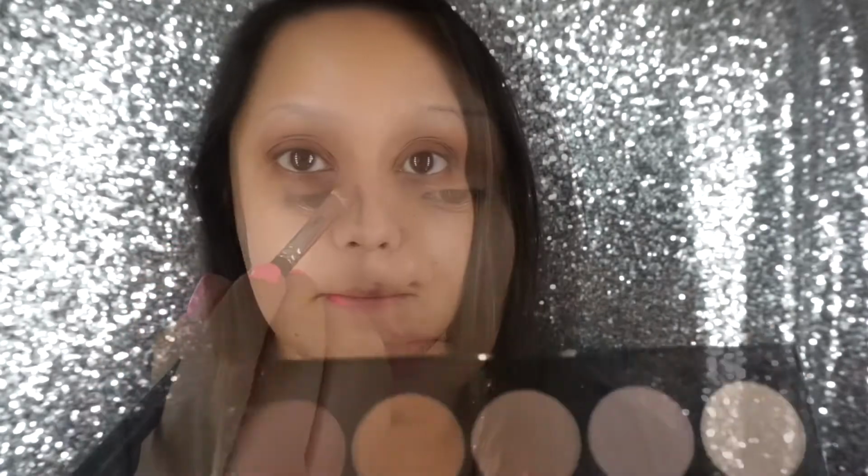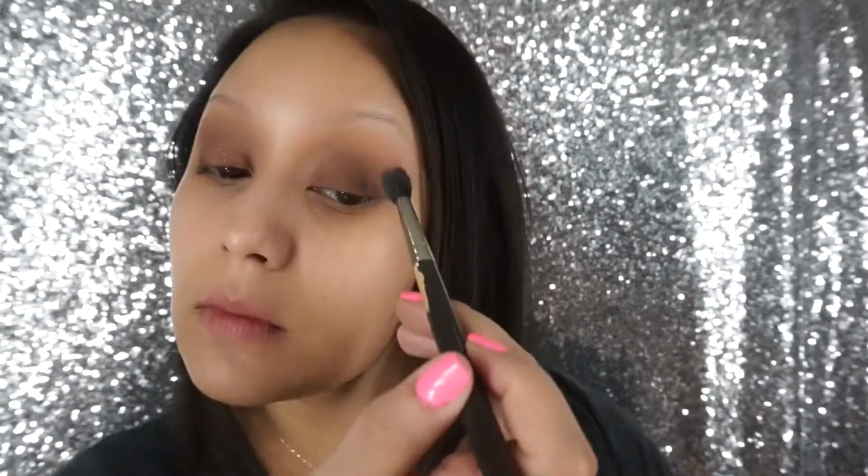And with the edge of the brush, like always, I'm carving the shape of my eye, which will really help keep everything really crisp and defined. Again, I'm going in with that really beautiful caramel warm brown, and I'm using the same brush, the 224, and I'm just using that to really blend back and forth to get, again, a very soft, smoky finish.